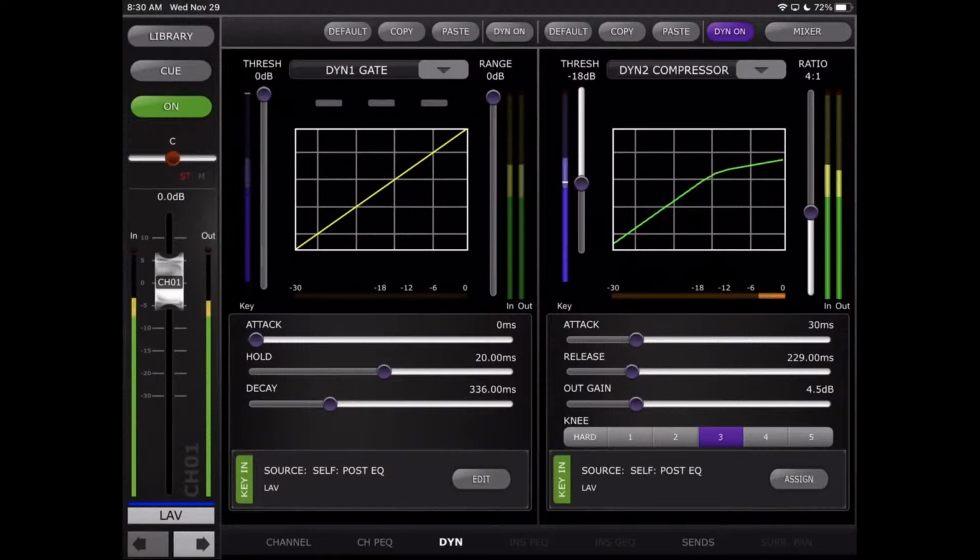So I'll back off the threshold a little bit. The output makeup gain might need to be adjusted just a smidge, not too much. There, that's a good starting point. And if I really lean into this, it'll catch my peaks. If I want to smash this more, I'll bring the threshold down. I can really make myself kind of go away there. Yeah, there you go. So that is compression 101 in a nutshell.